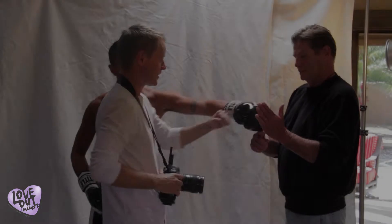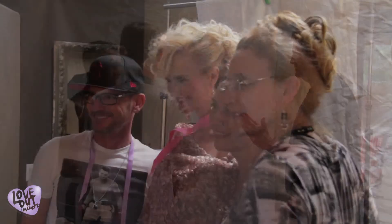The prep work that's gone on today has been really meaningful — one, because my students have been involved and they love editorial work, and the photo shoot will really speak to them. And two, it reminds them that we all have to give back. Giving back in the beauty industry is really, really important, and I think Love Out Lavender is one of the more unique programs. You're also encouraged to create a 60-second video about your event and submit it with your image to share experiences with others.